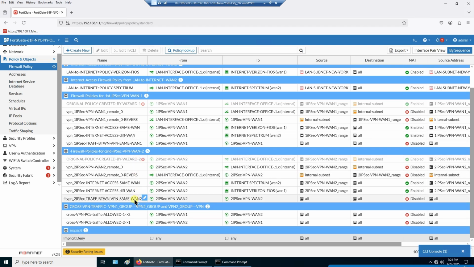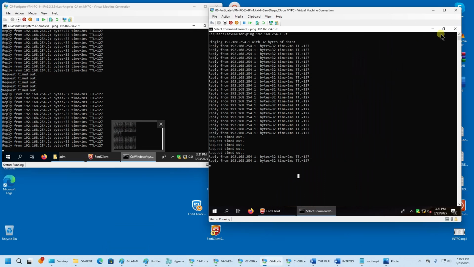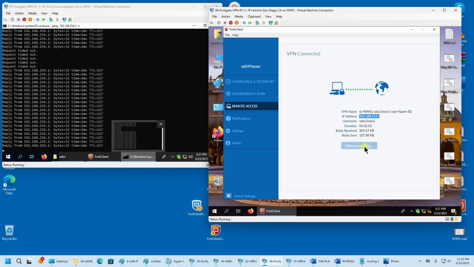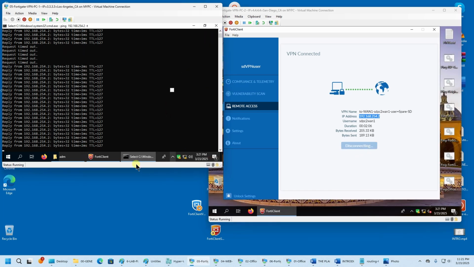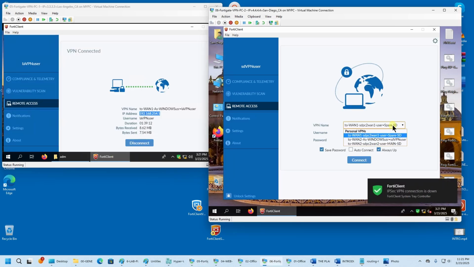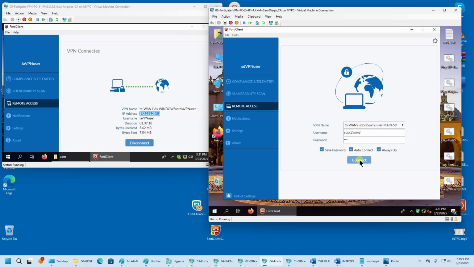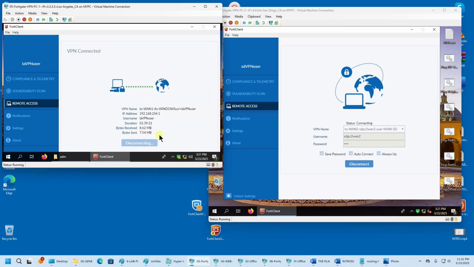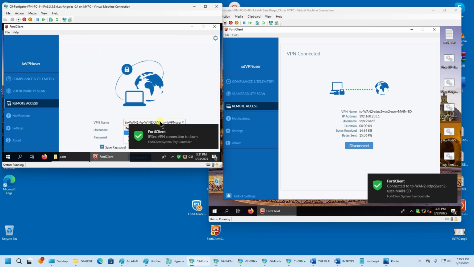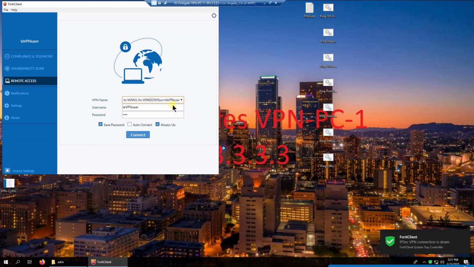Same with this rule. Here we will connect both VPN PCs to the second. This main WAN 2 connects, and this is the main connection. This we will connect to the spare connection WAN 2.